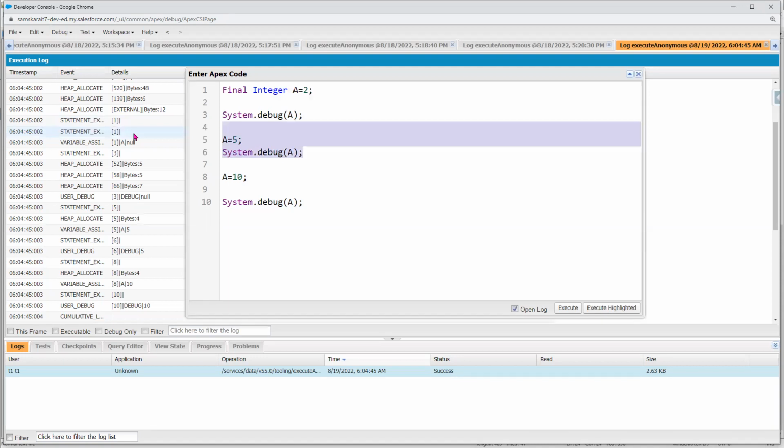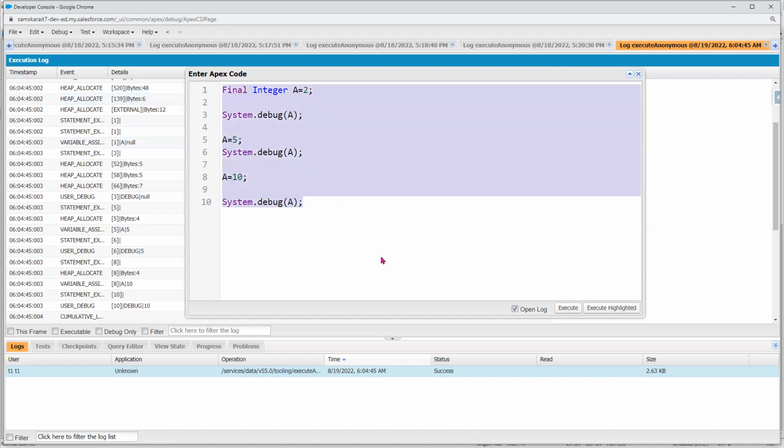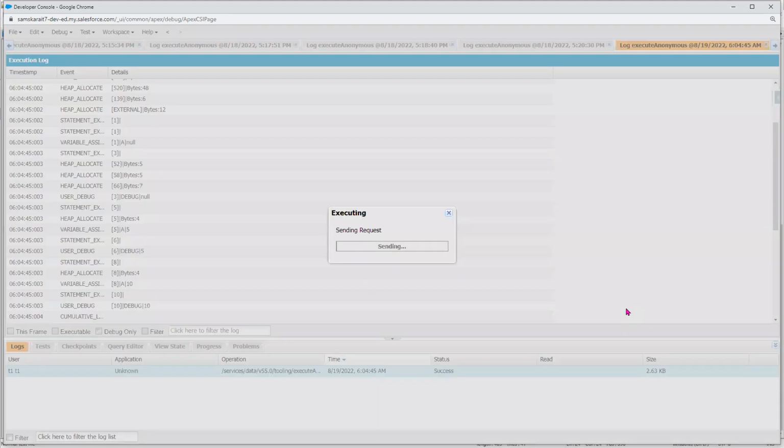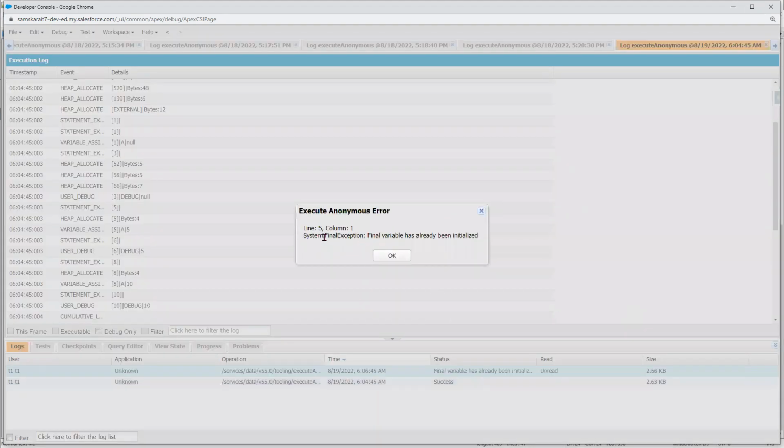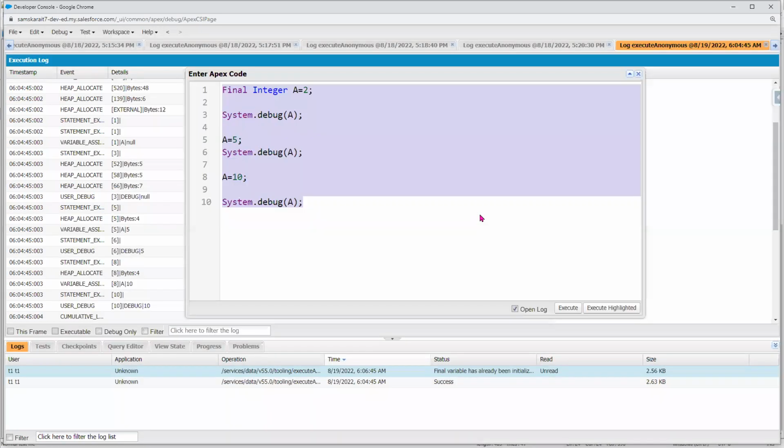Are you sure? Because when I say final and I'm trying to change it here, let's see what will happen. Click on execute. It says final exception, final variable has already been initialized. That means as soon as I say final for integer a equal to 2, later I cannot change the value of 2.